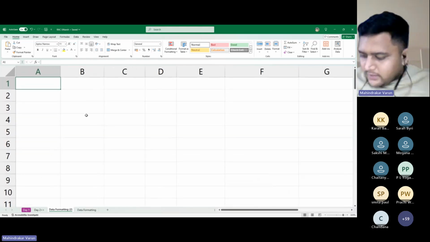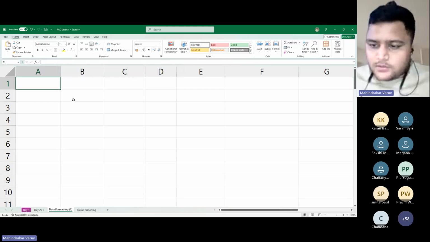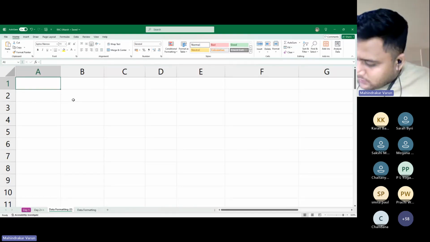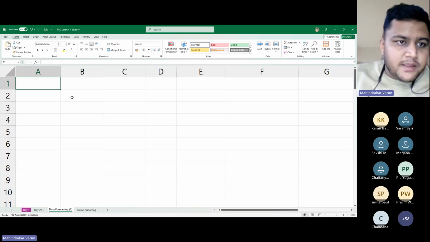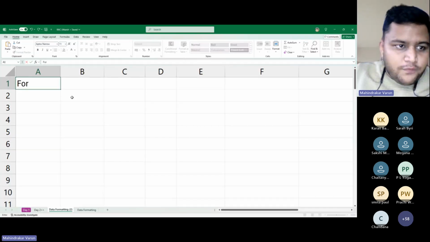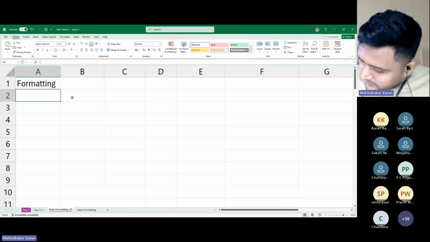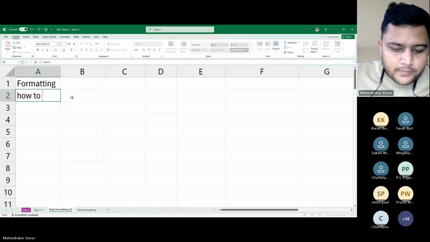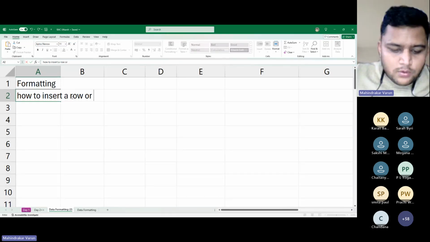So let us get started with today's part of Excel. What are the things we are going to take up and cover? Today we'll be understanding formatting. We'll be understanding how to insert a row or a column.